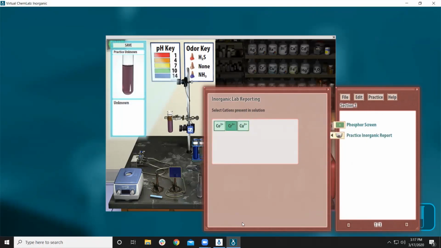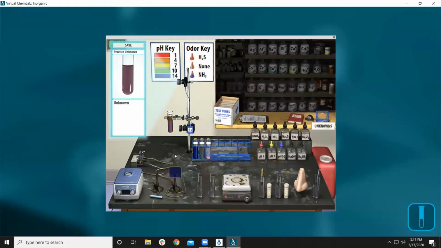So lots of different ways of using this. This isn't just a qual scheme. This is a great way to teach your chemistry, to combine acid-base chemistry with redox chemistry, with complexation chemistry and precipitation chemistry, and to reinforce all the chemistry that we teach in a general chemistry class.